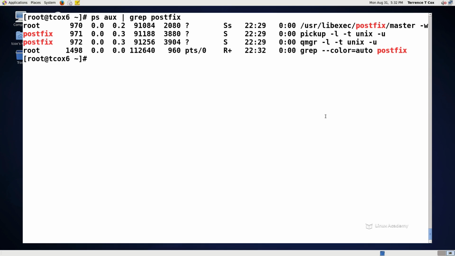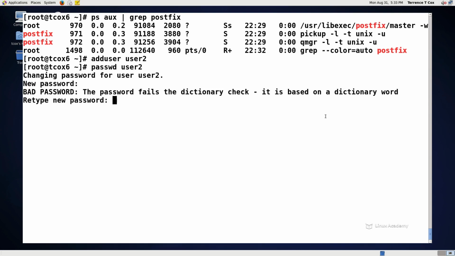By default, when we send a message to any user on our system, the message is only delivered to that specific user. However, we can create what are called email aliases using any of the existing users on the system. The first thing is that we've got the user called user that is set up by default on our Linux Academy servers. We've also got root, but we want to keep root out of this. So we're going to add a user called user2, and we're just going to set a password for that user2 so that we have a user to work with.